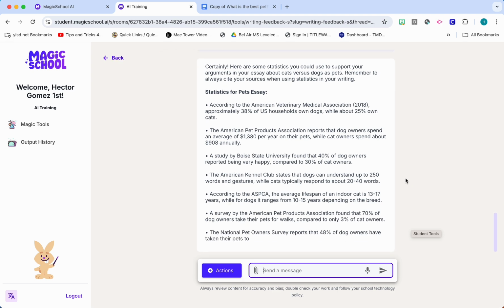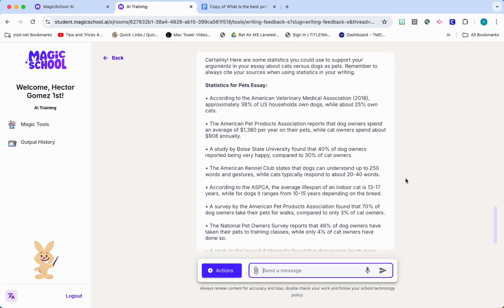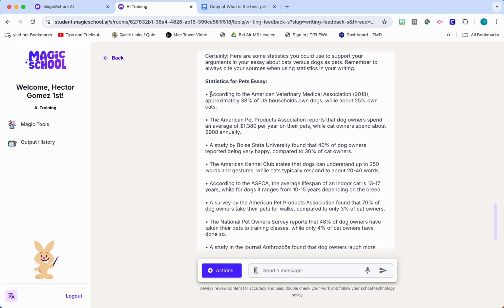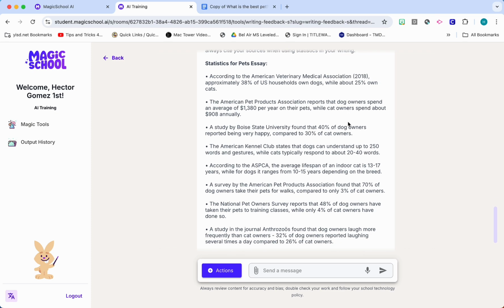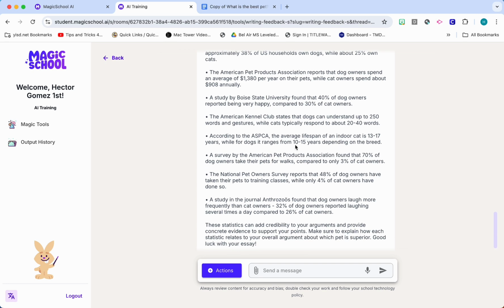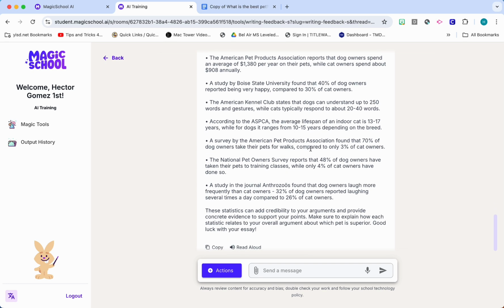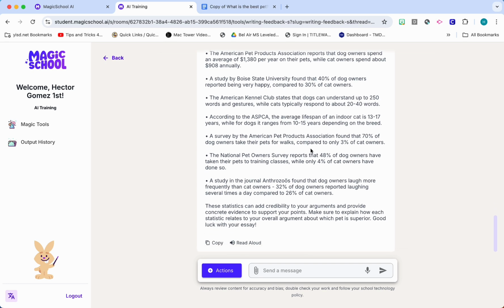So here we go. So now the AI already gave them some statistics. According to American Veterinary Medical Association, approximately 38% of U.S. households own dogs, while 25% own cats. Like, they're already learning on their own just by asking these simple questions. Okay, look at it. The AI gave them all these statistics that they could start putting into their writing.